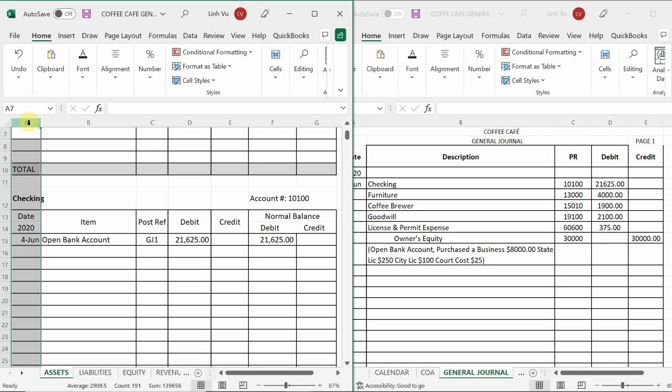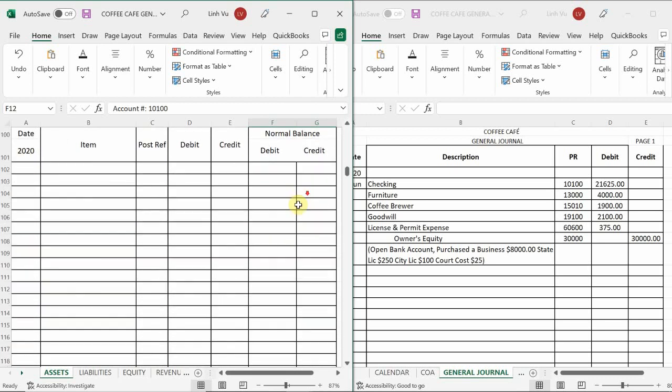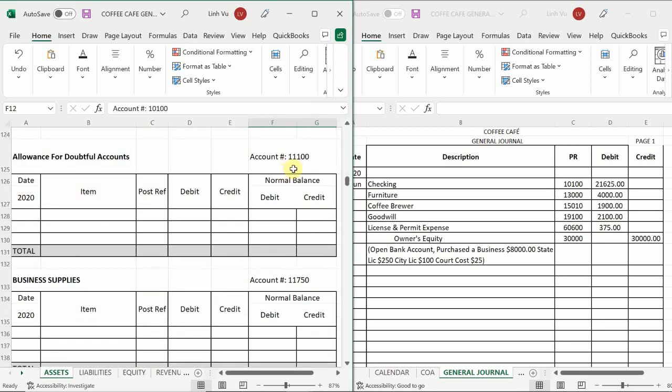Now, for this scenario, you don't necessarily need to absolutely do that. It does take some time because you have to click on this, Control F, and then type in the letters, right? In this case, I can tell you that each account or each list here, there's not that many accounts. You're able to scroll and locate those accounts much easier. You can also, again, identify for this case, right? You could scroll down, and they're going to be in the exact order. So the next one is going to be 10,200. Then the next one's going to be 11,000. So you can kind of already scan through that. They're going to be in the exact number order. So it's going to be much easier to find.